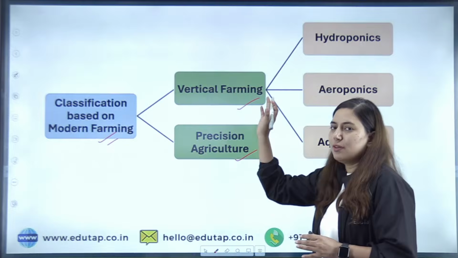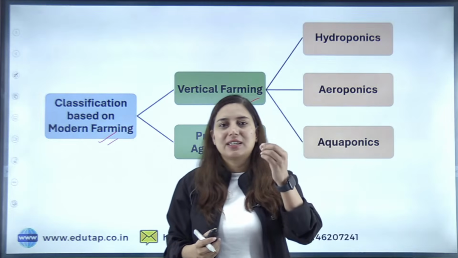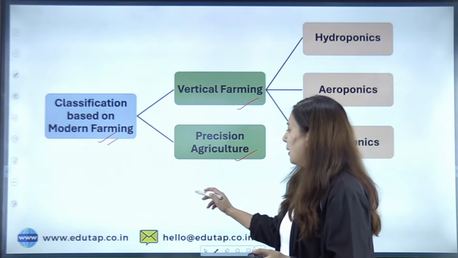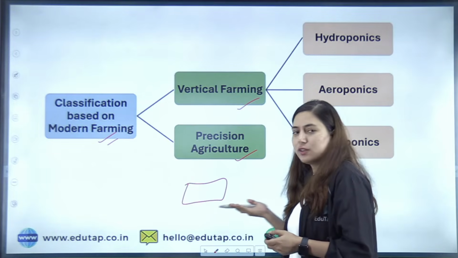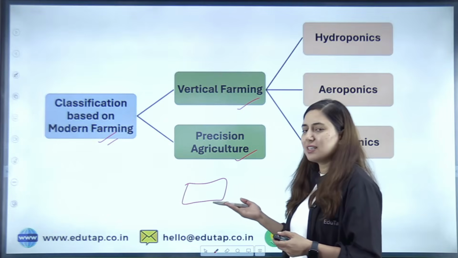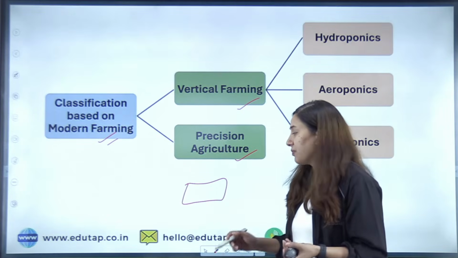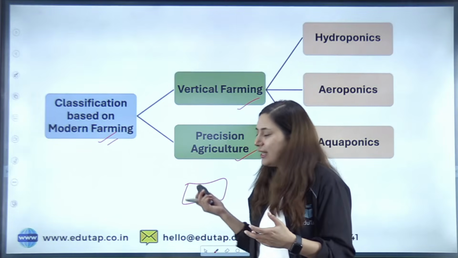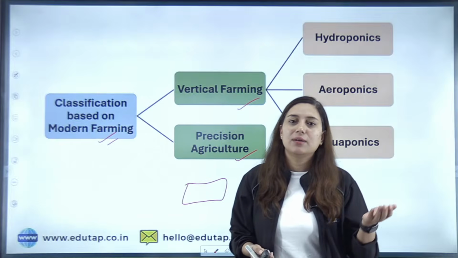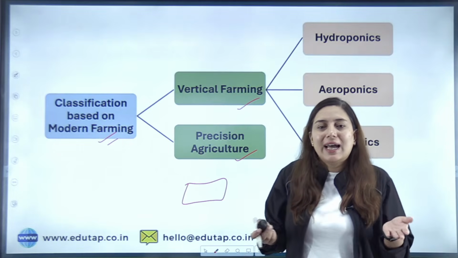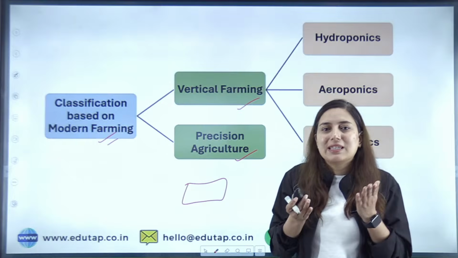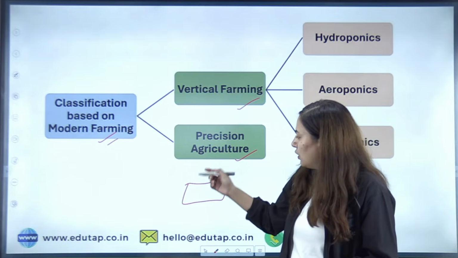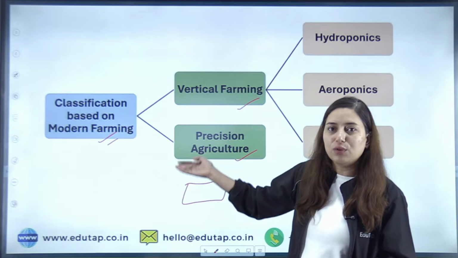What is vertical farming? Vertical farming, from the name itself, it is clear that when we are using vertical space, okay, usual जो हमारा प्रैक्टिस होता है that we use horizontal space, right? तो आप horizontally सारी crops को grow करते हो in a field, but areas, like in urban areas where land is limited, क्योंकि काफी सारे buildings होती हैं, right? तो वहाँ पे land काफी limited होती है. तो जब आपके पास limited land है तो horizontally अपना production नहीं बढ़ा सकते. What you will do? You will go for the utilization of vertical space.